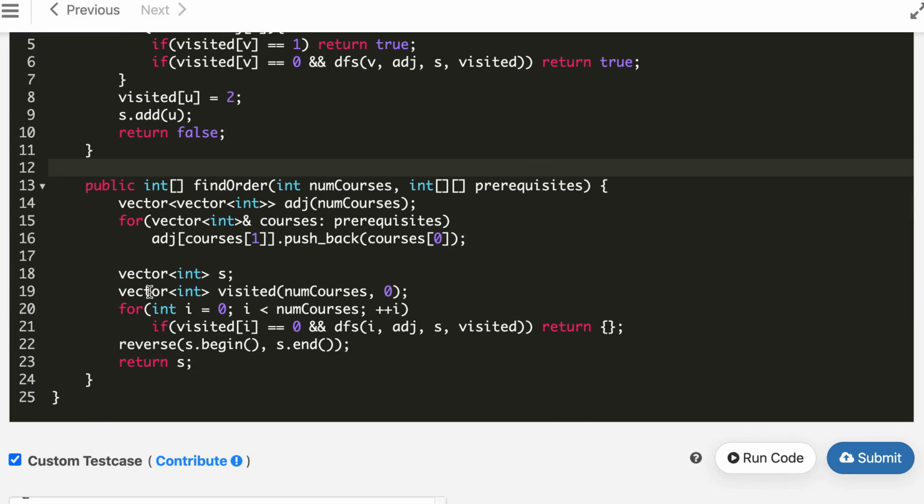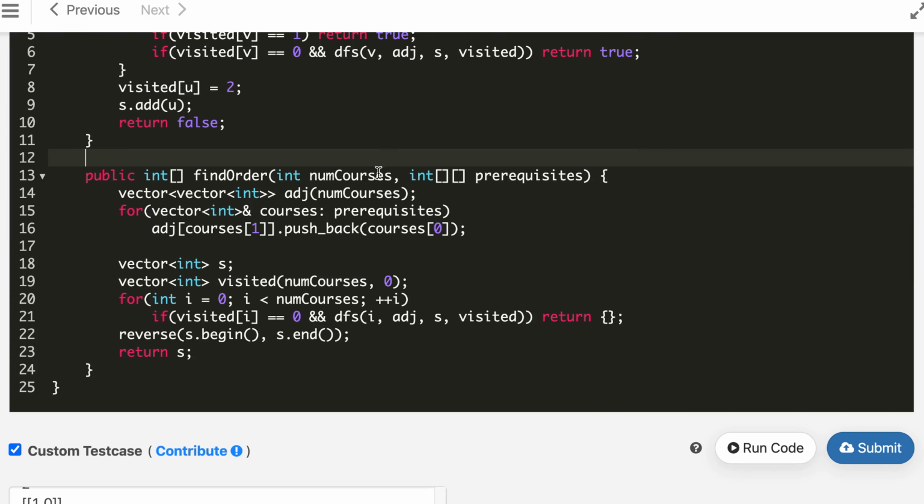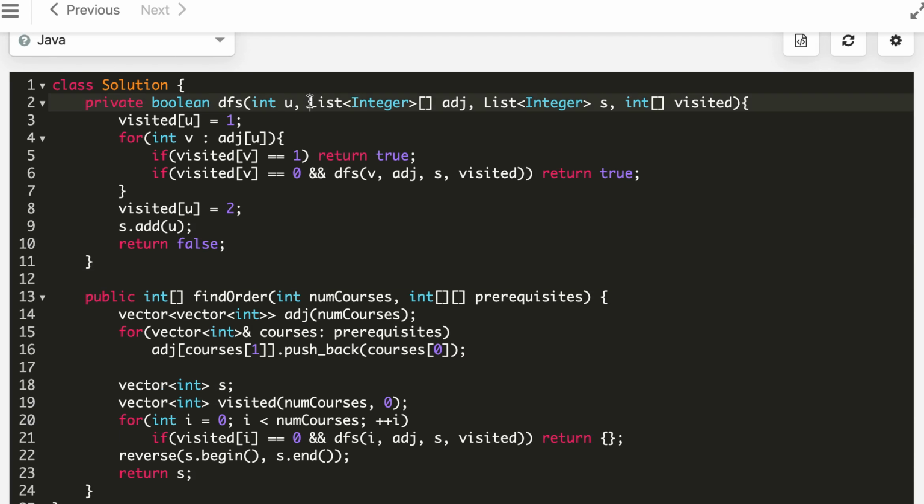Now we will look at this, and its number of courses. And this is an array of lists.